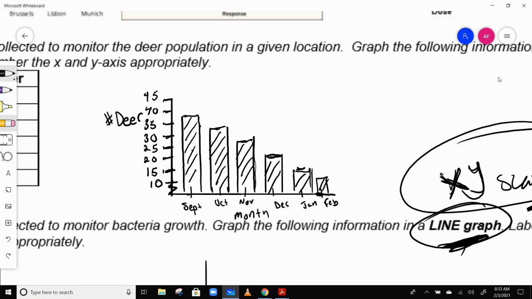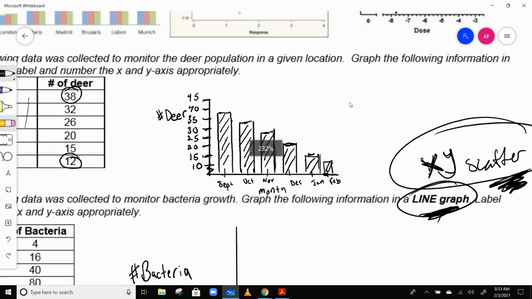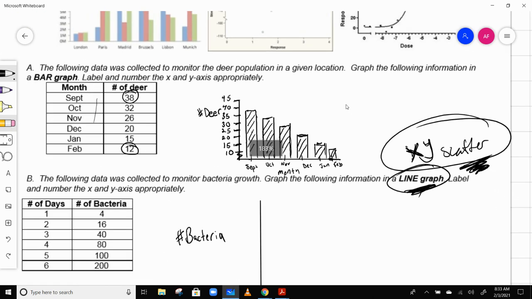So yes, every graph should have a title. Okay. Again, you could say deer versus, or month versus deer. I mean, you could say that, but that doesn't really tell us anything new. It doesn't give us any new information. So I like anything that's on the graph should give us something new or different information. We shouldn't have repeated information on a graph. Okay. We want the graph to be clear, concise, just very, very concise. So this should tell us something a little bit different.